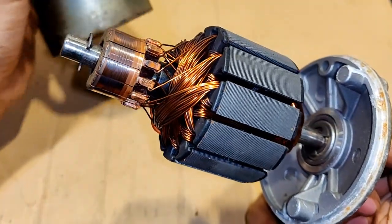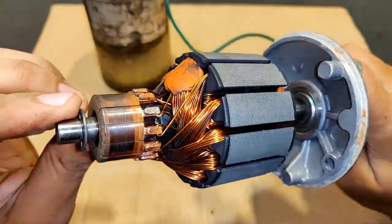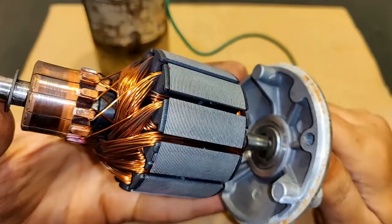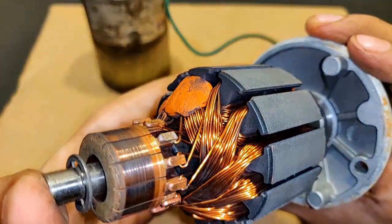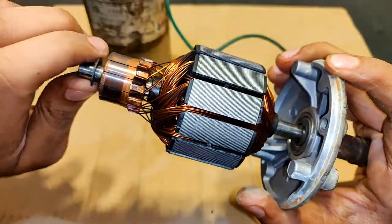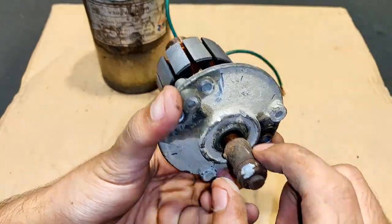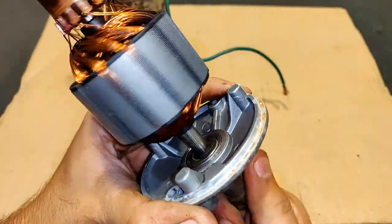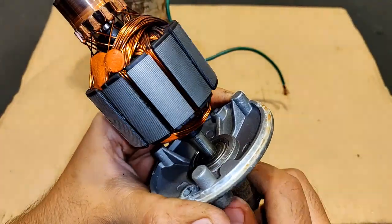Although it was very rusted and bad looking from the outside, inside it is as good as new. The armature is still bright and the windings are really thin — it is going to generate a huge amount of current. Although from the outside the bearing is all rusted, it is the bearing that is jammed — it's still tight, I will have to oil it a lot.